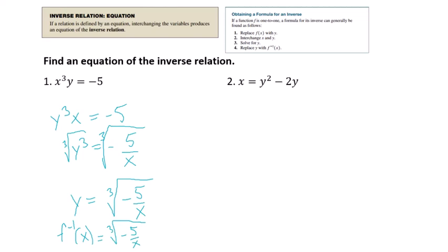All right, let's do this one. Let's switch x and y. Well, we have multiple y's, so we'll just do y equals x squared minus 2x. And as you see here, y is already isolated. So the inverse function of x is equal to x squared minus 2x. All right, let's look at another example.